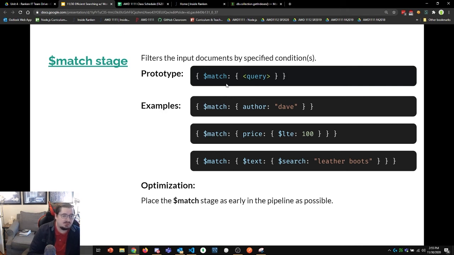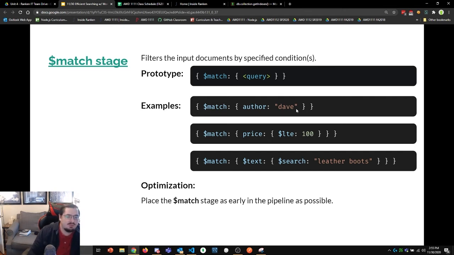So the match stage, as I said, is used to filter out input documents by specific conditions. It's basically like your where clause. So you're going to say match and then your conditions. We kind of talked about this with the find. It's the same sort of syntax as find. So match, and then here I might say the author is Dave.